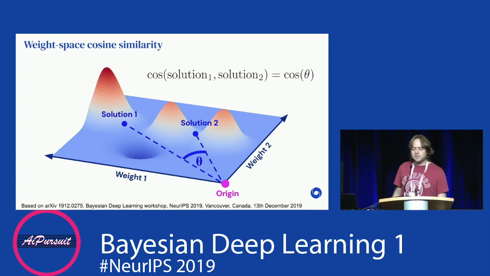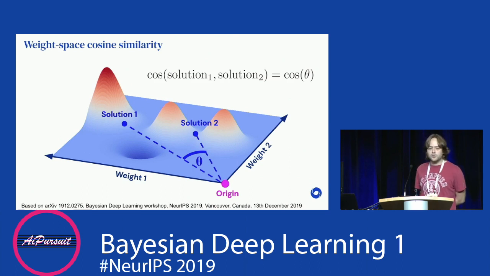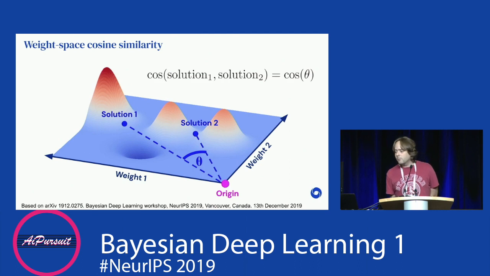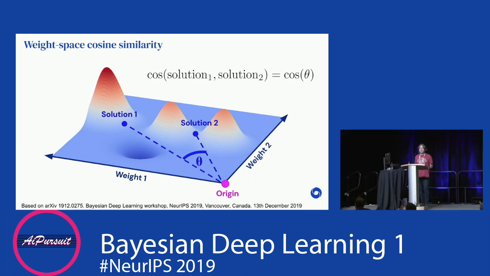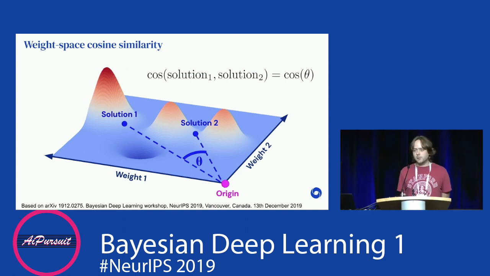In particular, we'll be studying the weight space cosine similarity, which is a notion of distance between two weight vectors. In this graphic, it is the angle between the solution 1 and solution 2 vectors corresponding to particular points in the weight space. In particular, we'll be looking at theta between them and its cosine. For random vectors in a high-dimensional space, the cosine is expected to be roughly 0, with small deviations scaling with 1 over the square root of the dimension.